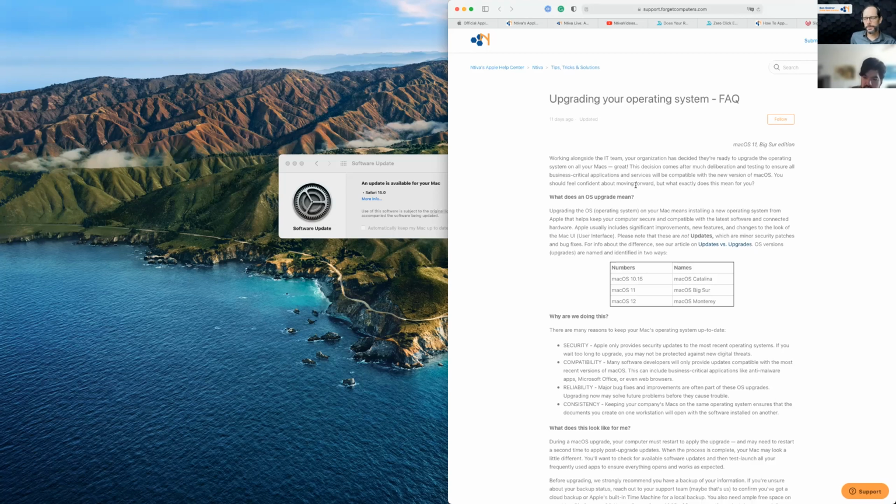And people I know are busy, they don't have time, they don't do it, and then before you know it, they fall 2, sometimes 3 versions behind. And because of security best practices today, you almost can't do that anymore. You want to be running that most current version, or at the very least the current -2. That would be as far as I would go. And because Apple's already hinting at these are the 3, even though Monterey hasn't shipped yet, if you're running anything older than 10.15, please contact us so we can help you either upgrade, or if your machine doesn't qualify or is just super old, maybe consider getting a new machine.